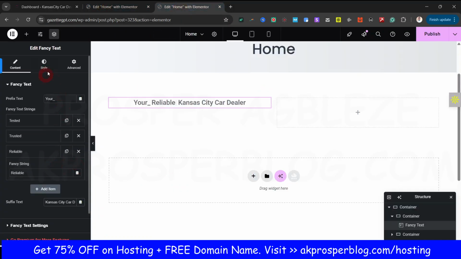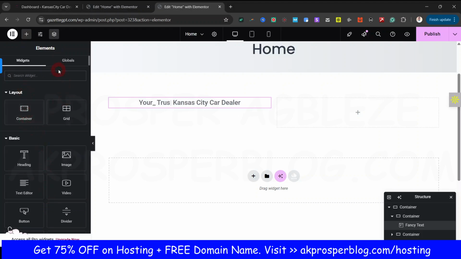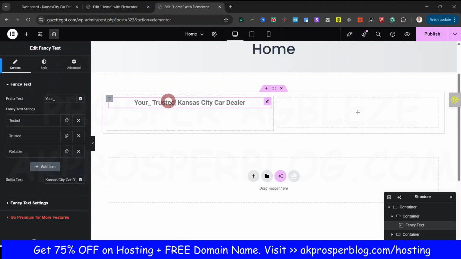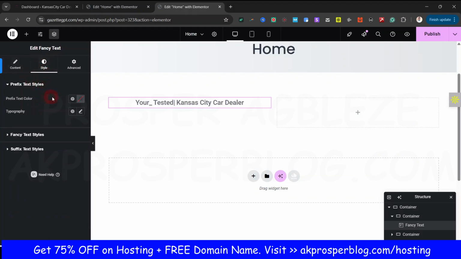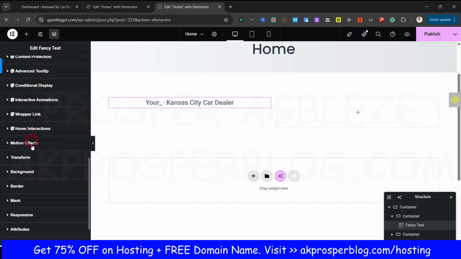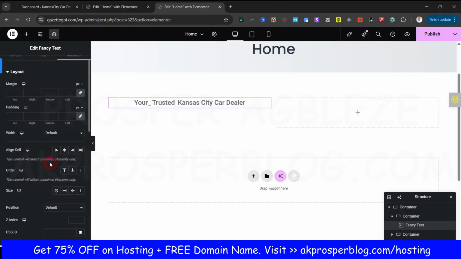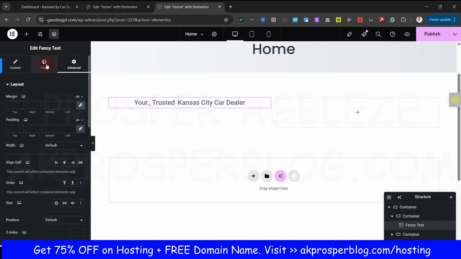So for us to do it now, let me explain some of the things here. Whenever you pick an element here, or a widget, whichever name fits it, you are going to be seeing another screen that looks something like this, depending on what you pick. Like for text now, you're going to see content, you're going to see style. So this style is where you're going to pick the color, the typography, and other effects. And this advanced is also where you can add the margin, the padding, and some other features. You can see there are a lot of other features there. Now you might not need to use everything, so you don't need to freak out or get overwhelmed.